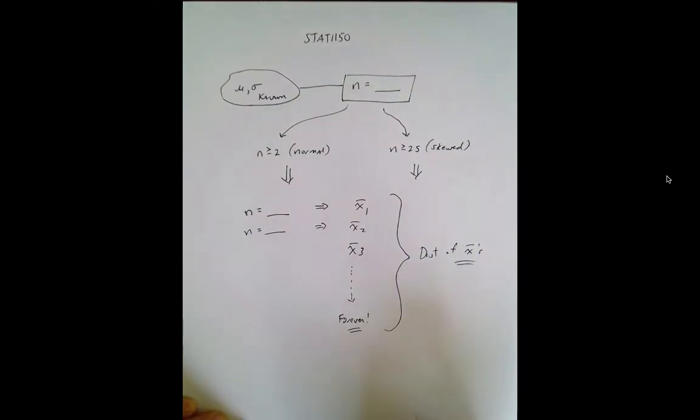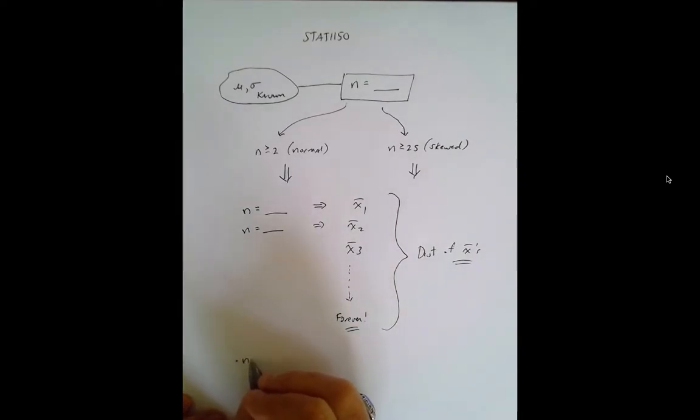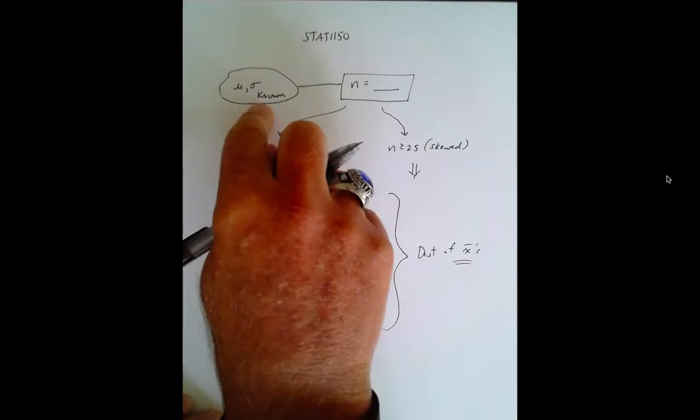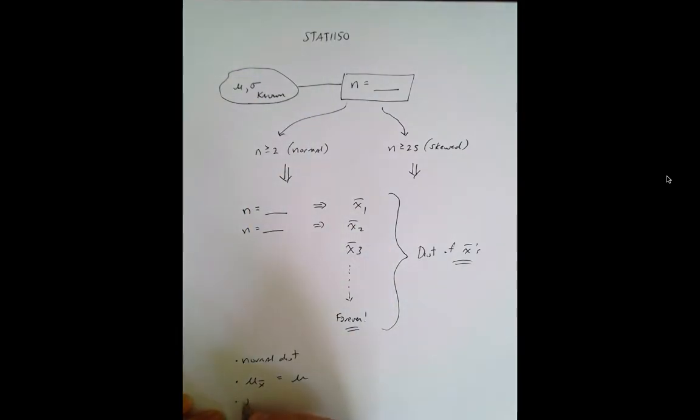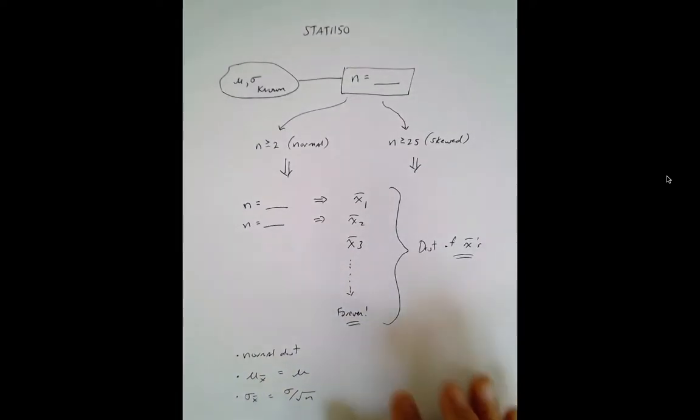Central limit theorem says that this distribution of sample means will be normally distributed with the mean equal to the mean we started with back here, and a standard deviation equal to sigma divided by the square root of n. I want to demonstrate this or illustrate it on StatCrunch.